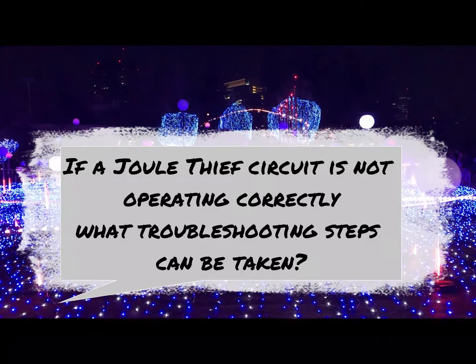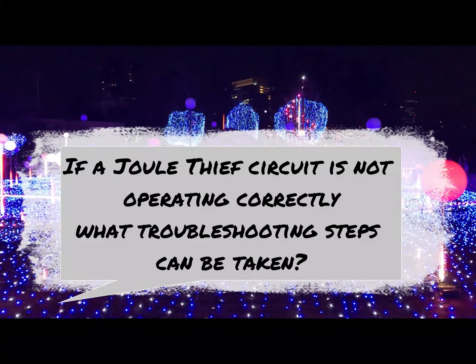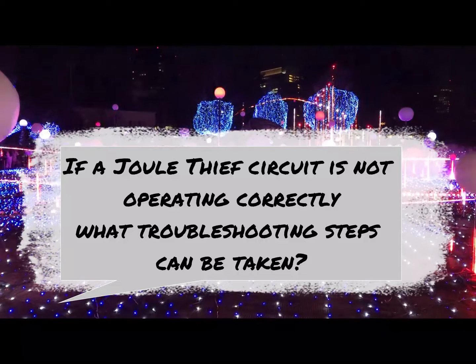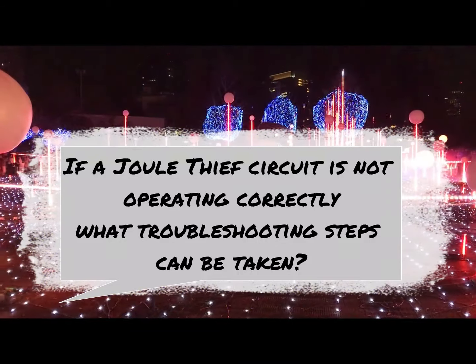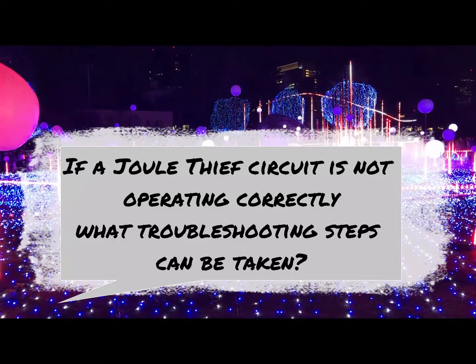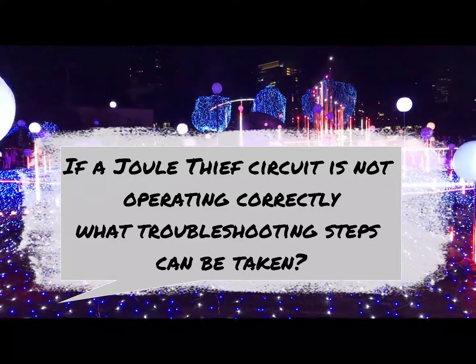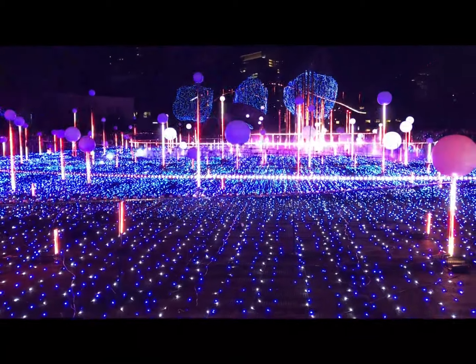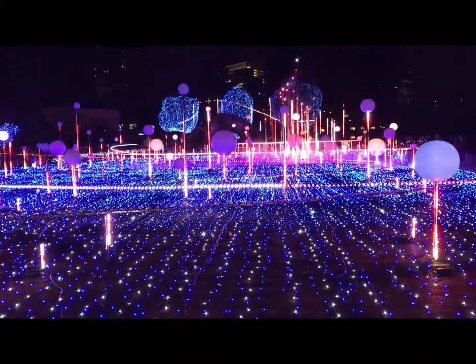Use a multimeter to measure the voltage at various points in the circuit, and make sure it is within the expected range. By going through these steps, you can identify and fix any issues with the Joule Thief circuit, and ensure it is working correctly. Brilliant explanation. Let's dive into our next inquiry.